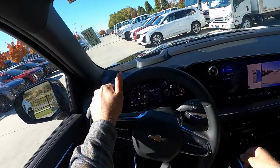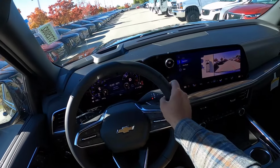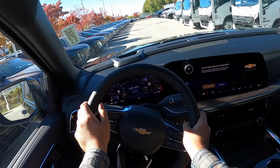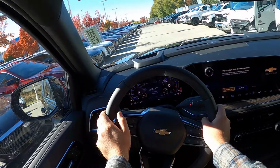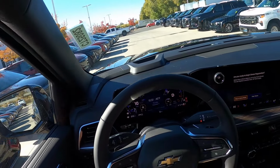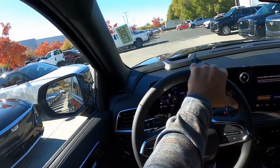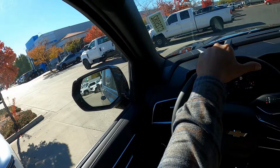I'm kind of digging the new Suburban and Tahoe. Again, I've said this before, I'm not a huge fan of the giant screen stuff, but it's just what GM is going for right now. I'm still interested to see if the giant screen trend continues.